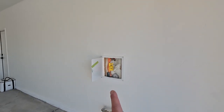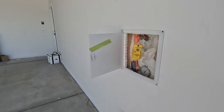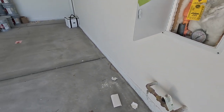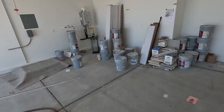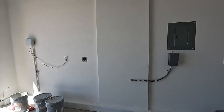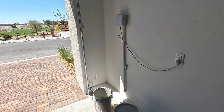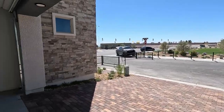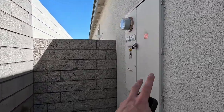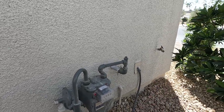All these homes per code will get fire sprinklers. You really don't have to do much monitoring — every once in a while you'll probably check the pressure. You have your shutoff valve here and a pressure valve regulator on this side. We do get tankless hot water heaters included — that's by Rinnai. They've also been installing 220 outlets with the NEMA 14-50 for electric car charging. Here's your large electrical panel and all your communications for coax and cable come through here, along with your gas meter and hose bib.